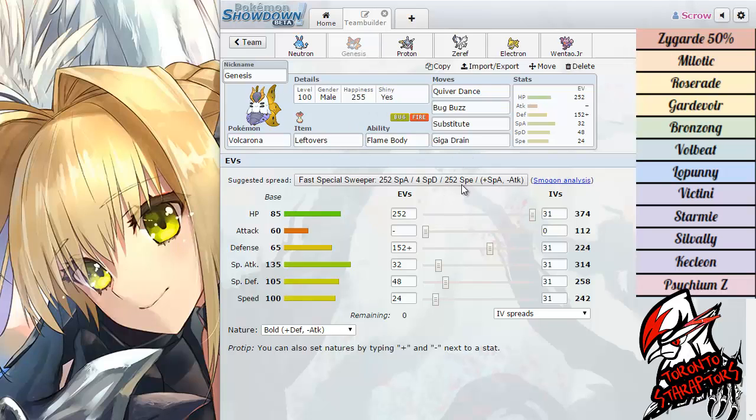He can pack Haze for both Quiver Dance Volcarona and Belly Drum Azumarill as well. I think that will be the more likely set against me. And if he is packing the Flame Orb over the Leftovers, I'm actually guaranteed a 2-hit KO with the Giga Drain at +1, assuming he doesn't have special defense investment, obviously.